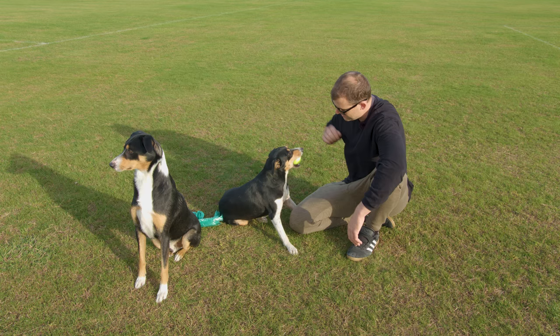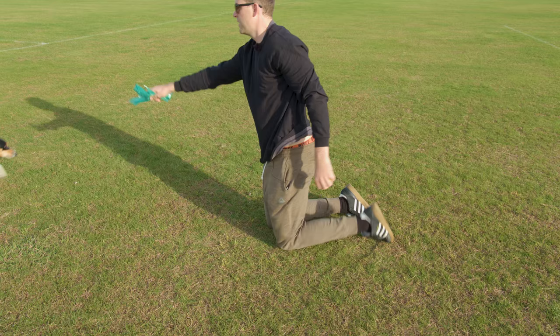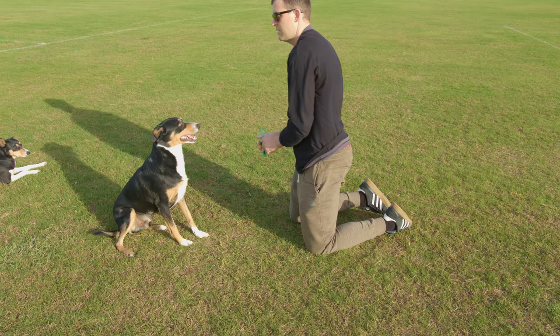Good girl. Where you go? Print. Sit, fly. Here, print. Come here. Good boy. Yeah. Sit. Stay there. He's still very distracted by this other dog.